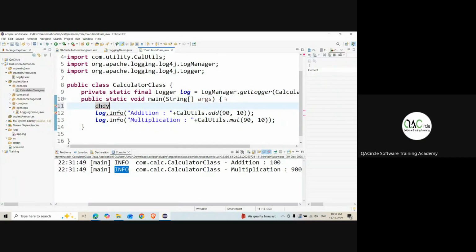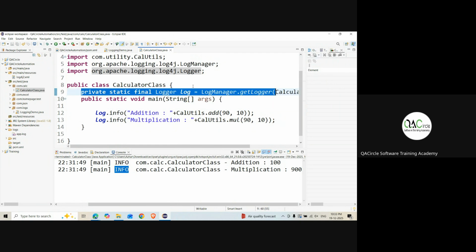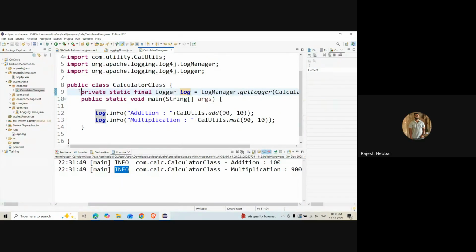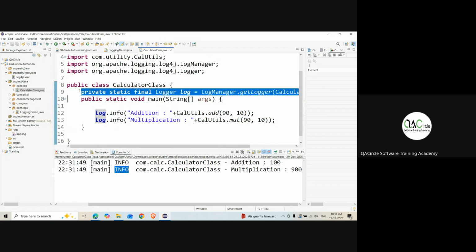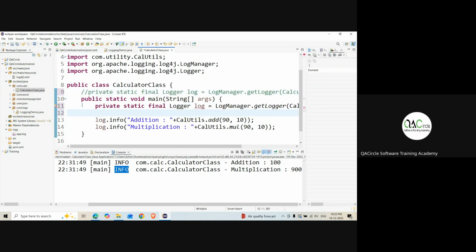Yes. If I write like this, don't you think one program can have multiple methods? If I write it all here, then for every method I should create a log. If I just copy this and add it here, this log will become a local variable. Let's see that also. Let me go at the end, copy, and paste it here. Now this log doesn't need static because it's already in a static method.